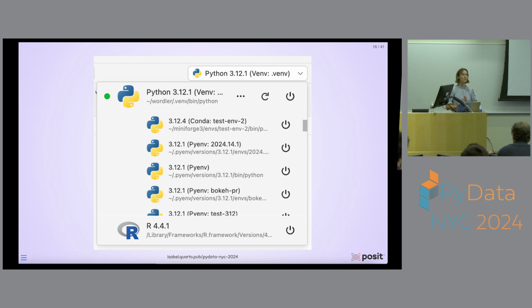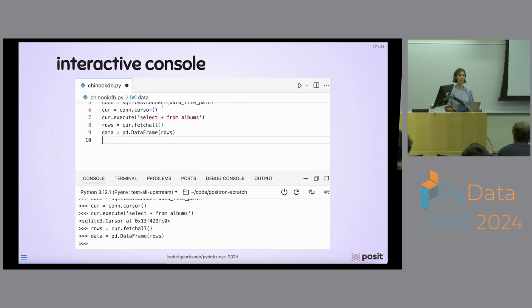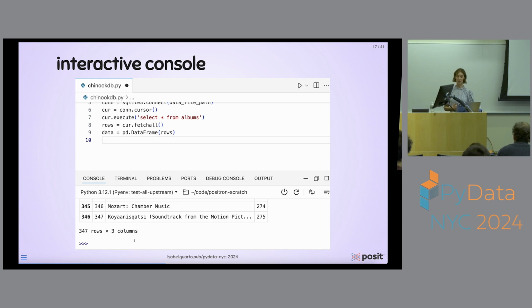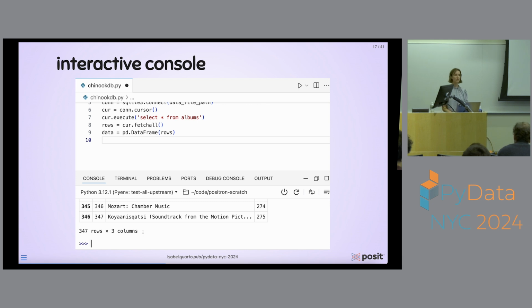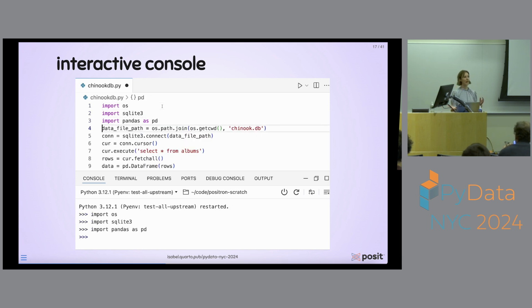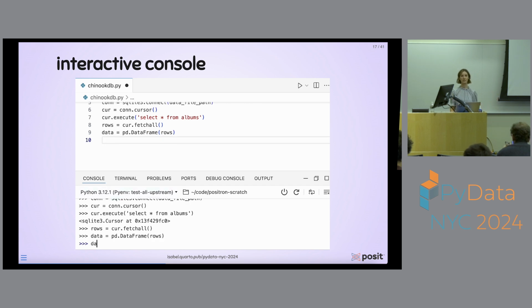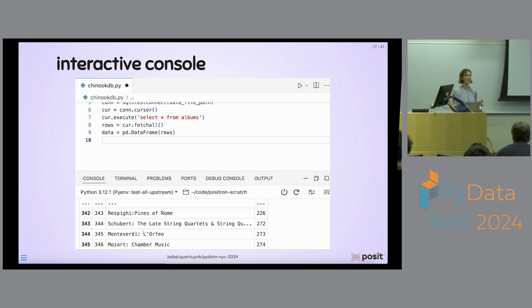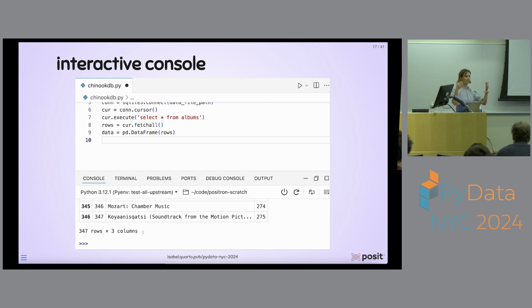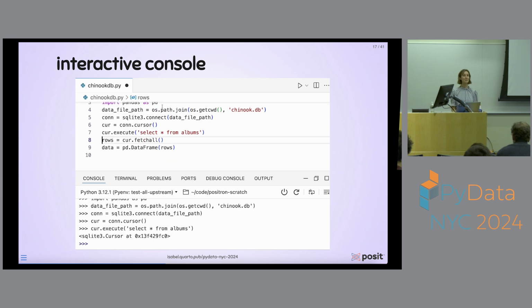Okay, so once you have Python chosen, you want to use this interactive console to maybe experiment with your code a little bit. And so this is a live IPython console. It's a good place to test out code quickly and see results. It is sort of a playground. It's nice as a sort of in-between between a Jupyter notebook and writing a Python script. So if you want to just quickly run pieces of a Python script, you can do Command Enter in your editor, and it will automatically send this to the console, which has been super fun for me.